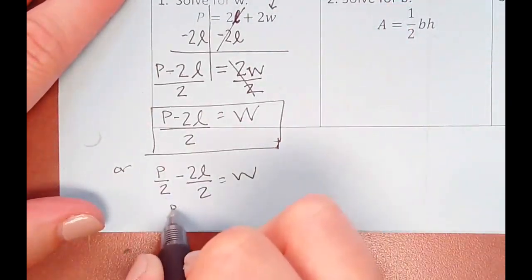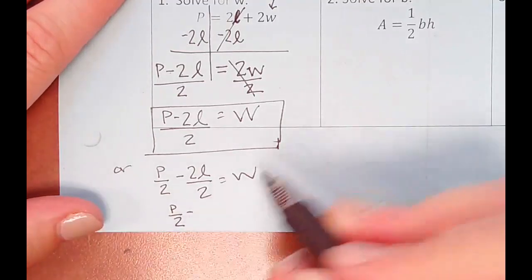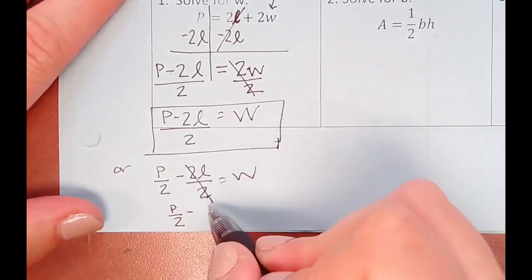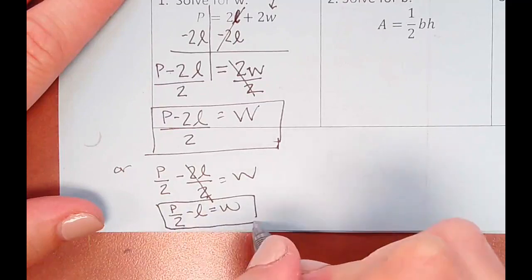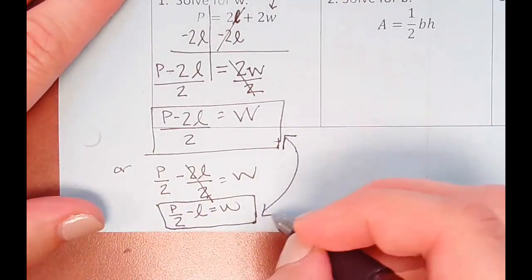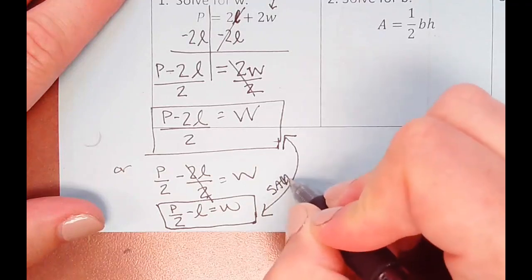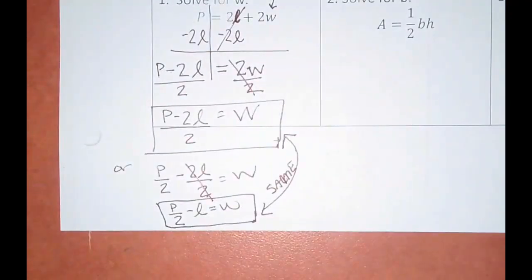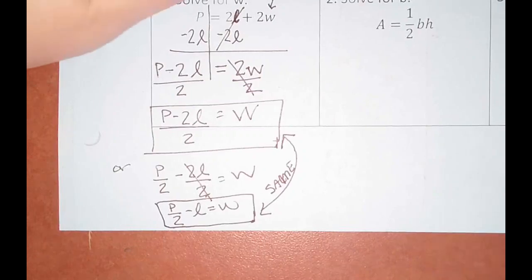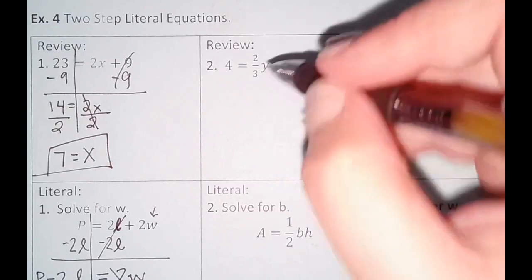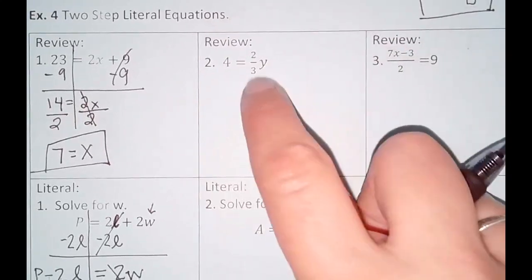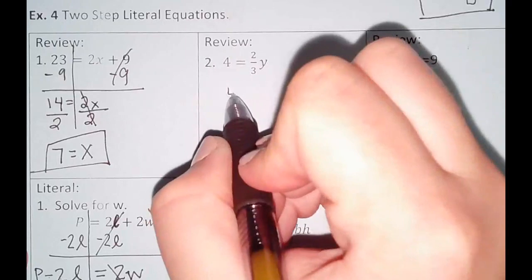Part 2. Okay, reviewing here. I can multiply everything by what's on the bottom first. Really, this 2 and the y are both on the top, so it looks like 4 equals 2y over 3. I can multiply both sides by 3. 3 times 4 is 12. I just gave the answer. 12 equals, these 3's cancel, so now I have 2y at the top. Divide both sides by 2. So y equals 12 divided by 2 is 6.